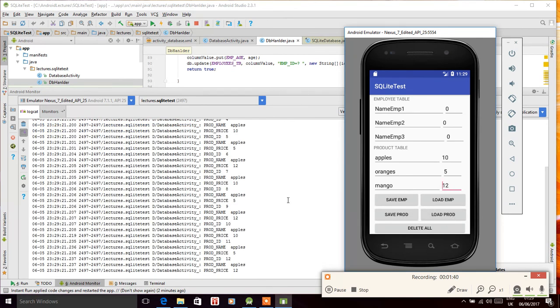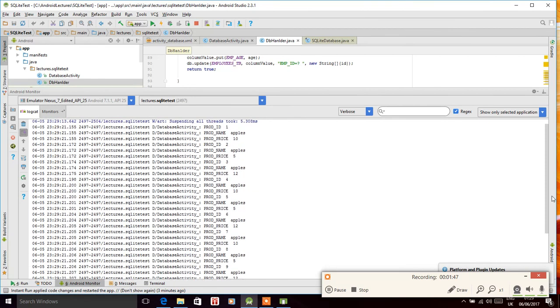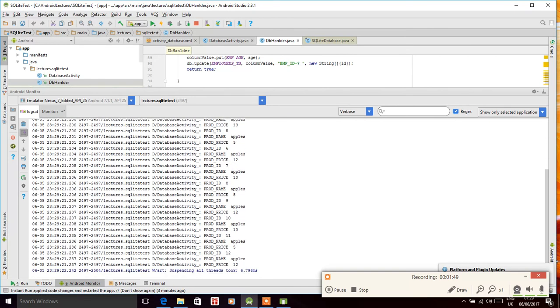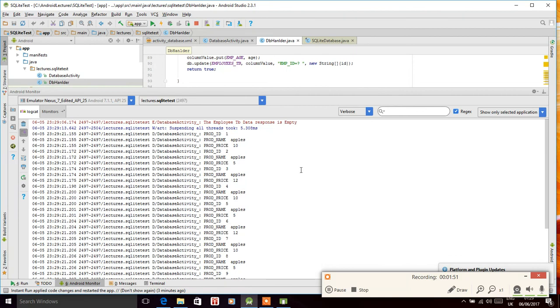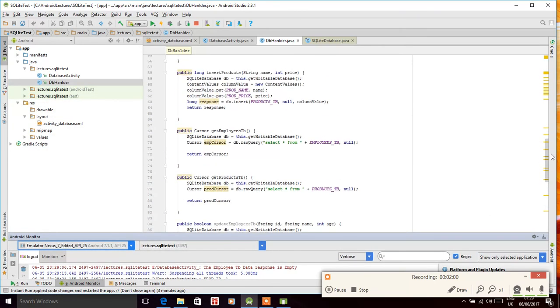We were clicking the wrong button. Okay, so I think we clicked more than once, and it saved these apples, and it's always saving the first row so many times. So there must be something wrong in the way we are handling our product table.